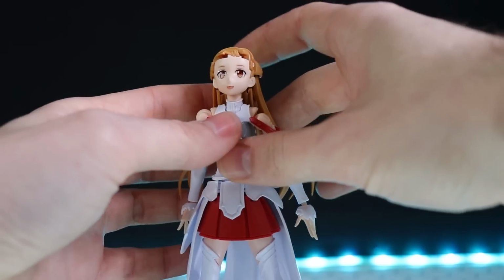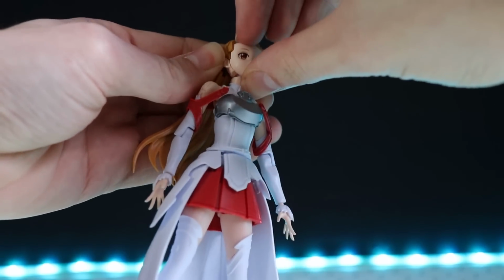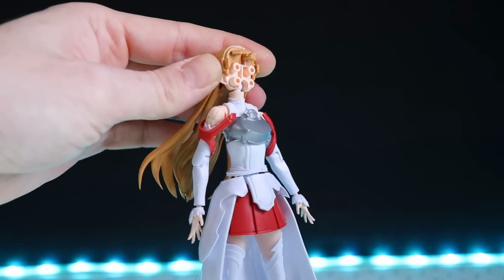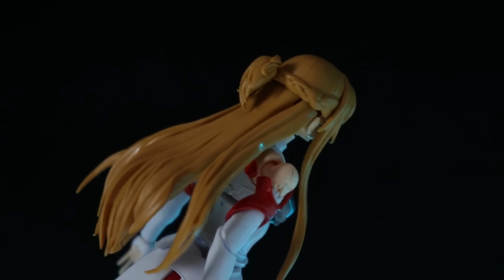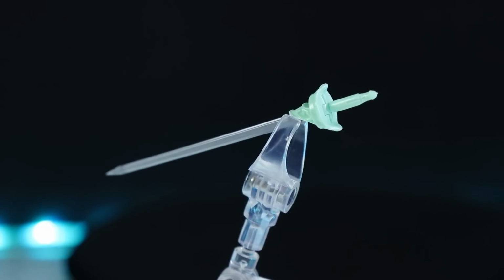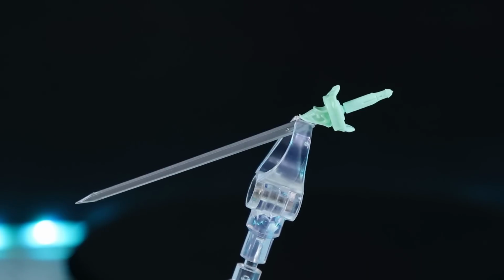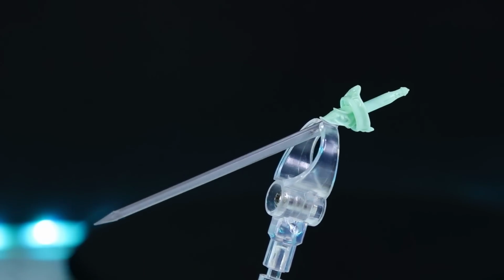All that pops off like so. Grab just in front of the ears, and that should pop off. Easy. Man, if you thought she looked freaky before. Anyway, moving on to the weapons, or should I say weapon, all we get in here is the lambent light, and unpainted and undecaled, this looks a little bit on the sad side.